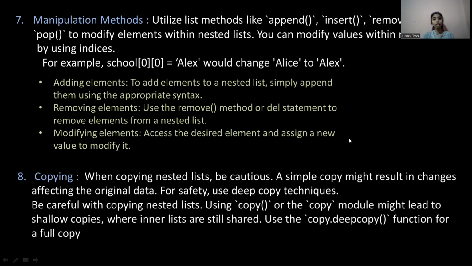Copying. When copying a nested list, be cautious. A simple copy might result in changes affecting the original data. For safety, use the deep copy technique. Be careful with copying nested lists. Using copy or the copy module might lead to shallow copies, where inner lists are still shared. Use the copy.deepcopy function for a full copy.